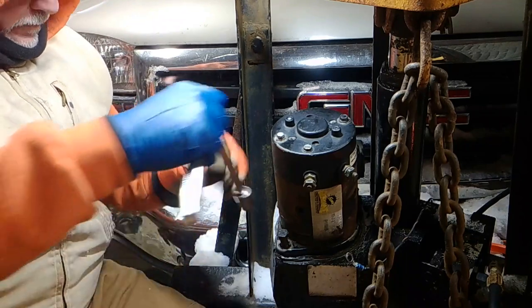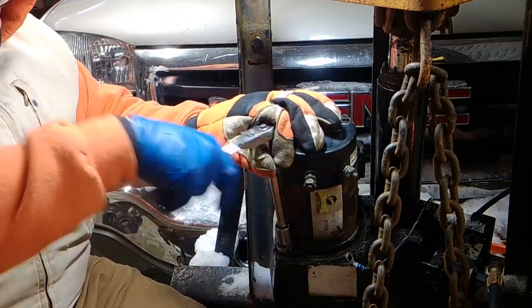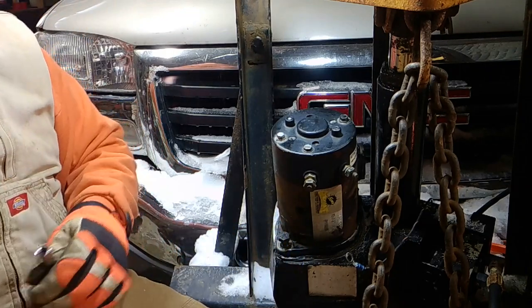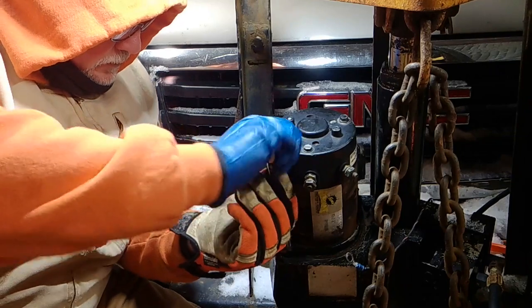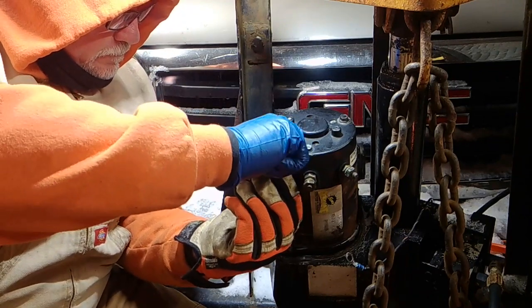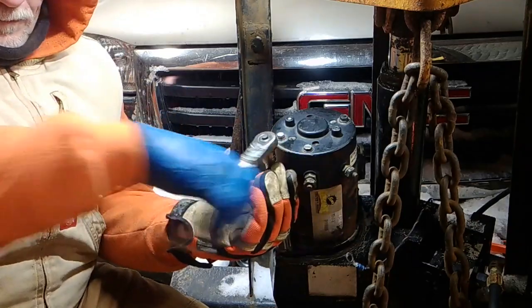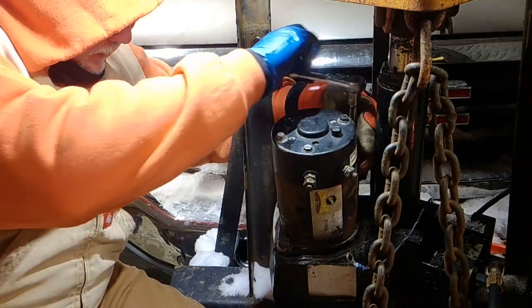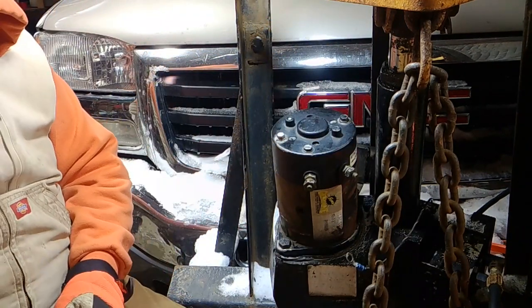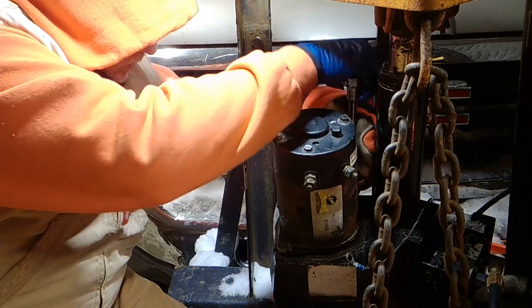This is your 5/8, right? Yeah, 5/8. So loose. Let's do it this way. Okay. So when you go to put anything together, you don't want to crank it down all the way and compromise your gasket, pinch it on one side. So you snug it a little bit on one side, and then you do your other side.